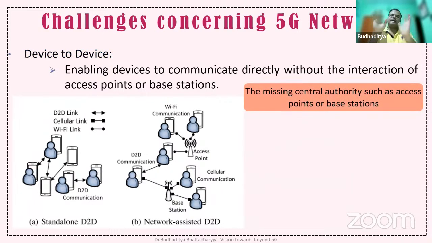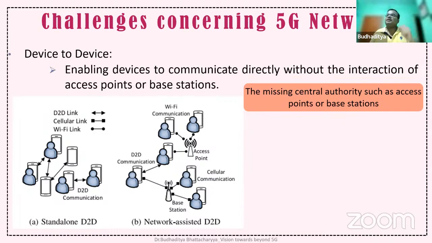When we visualize normal mobile telephony, basically we are trying to make a call. We are authorizing it to the nearest base station. The base station itself will authorize with the MSC, or the mobile switching center. From there, the authentication will redirect back to the device. Then the receiver will also do a similar thing. So the uplink and downlink authorization will be complete, and only then will the communication take place.